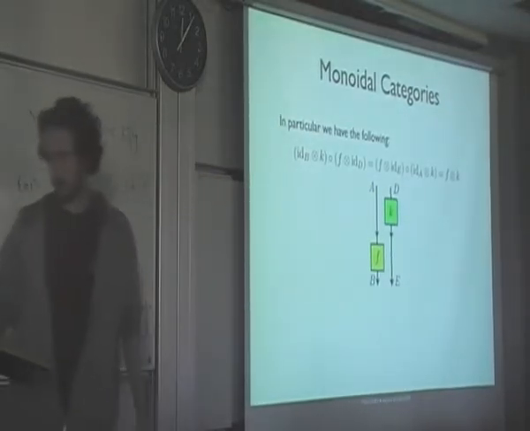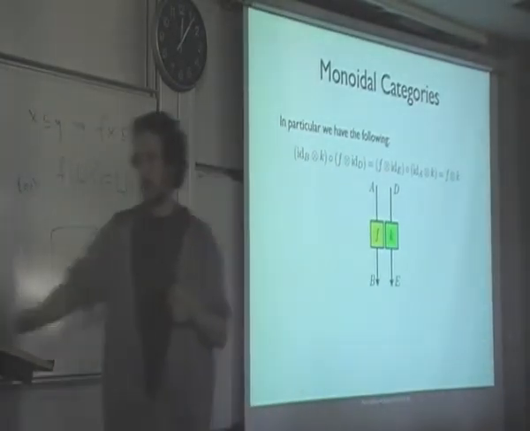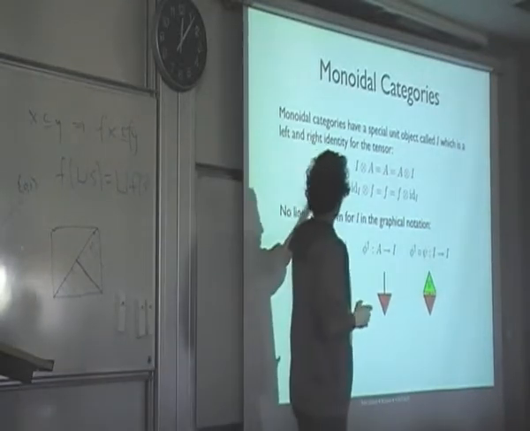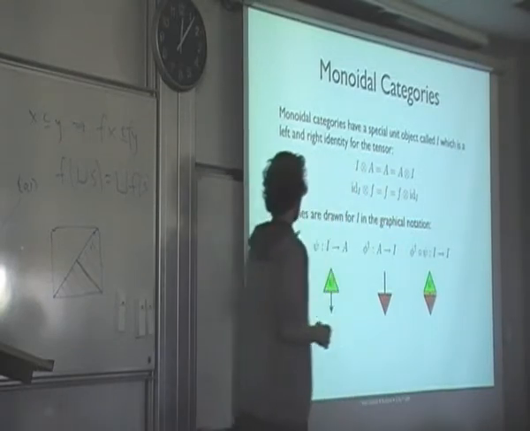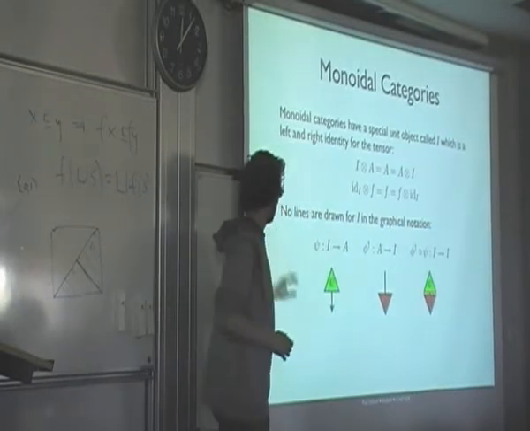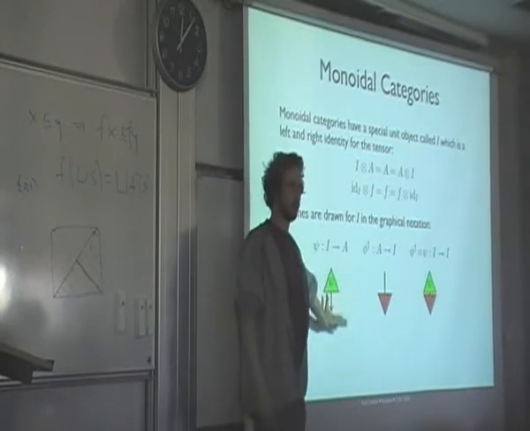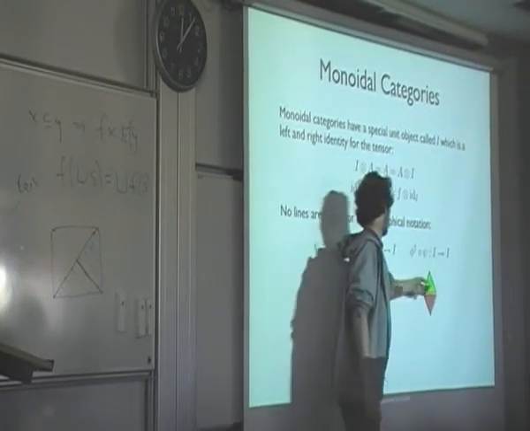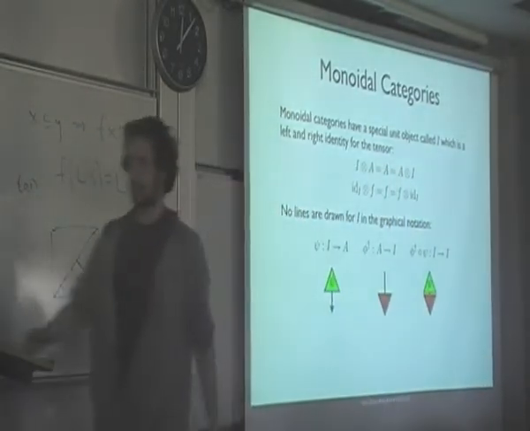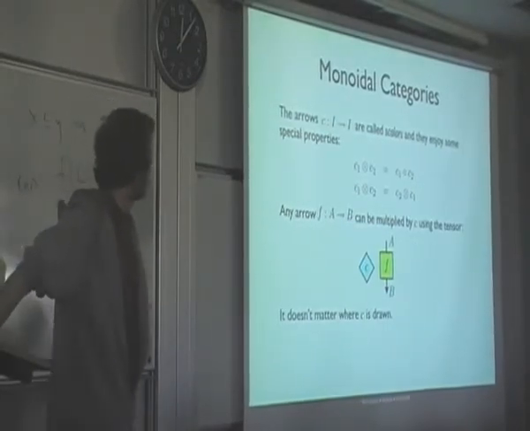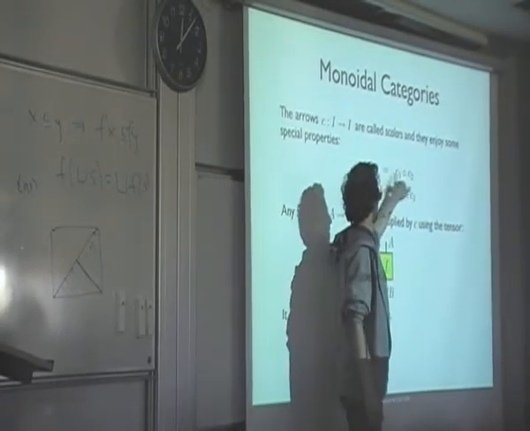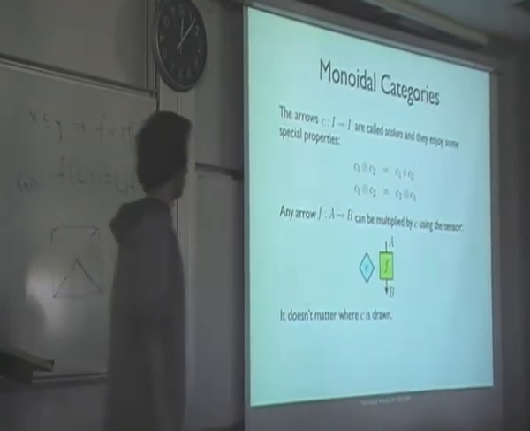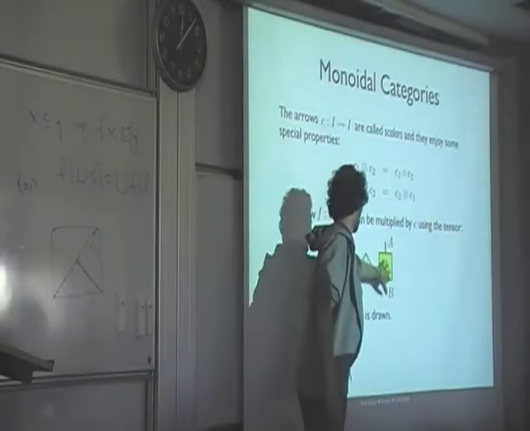Even better, a tensor product is bifunctor, which means it satisfies this exchange law, which you can ignore and just say, this picture is unambiguous. Okay, so it doesn't matter if I do the parallel composition or the sequential composition first. And furthermore, the identity operation on a tensor product of objects is just a tensor of the identical, so just two blanks. Okay, and in particular, if I've got things in parallel, I can slide them up and down like this. So I'm trying to get to the point where you can understand that if it looks kind of like the same graph, it should be the same thing. Okay, but let me just come back to that in a second. So in the monoidal category, you also have a special object of unit which will be a tensor for something else, you just get the same thing back. And so the diagrammatic notation, we're just going to draw nothing for that. It's going to be blank. And so here's an example of a thing that has no inputs and it produces something. You can think of this as preparing a state or a ket in Dirac notation. Here, you have an input coming in and nothing coming out, so this is a bra. And if you compose a bra and a ket, you get a number, which is a type of I to I.